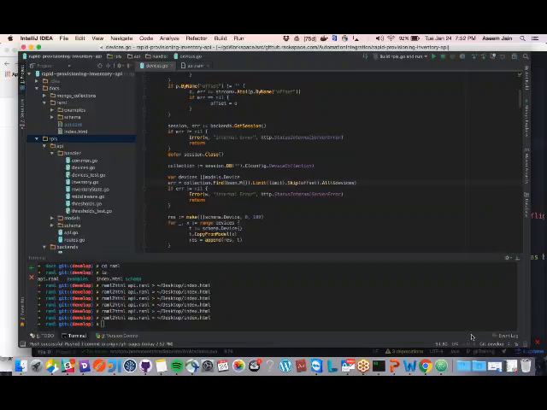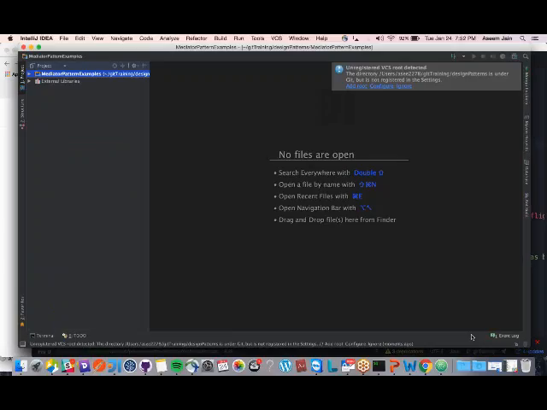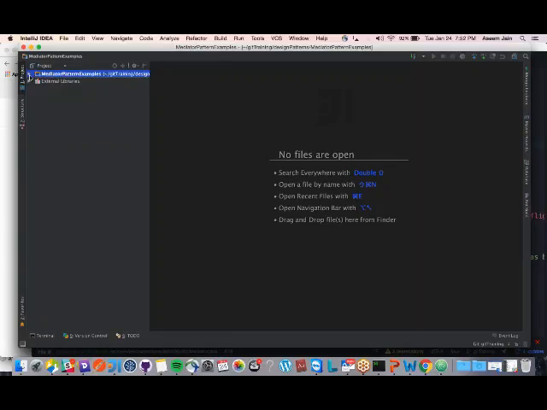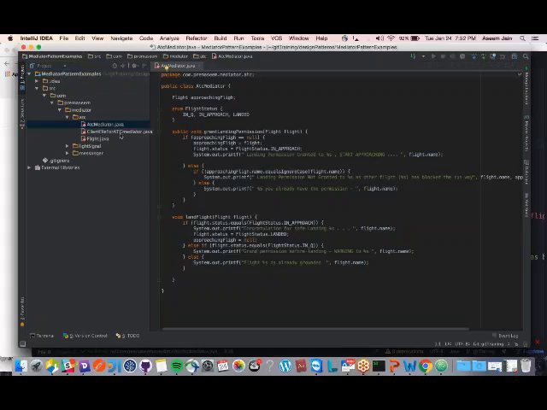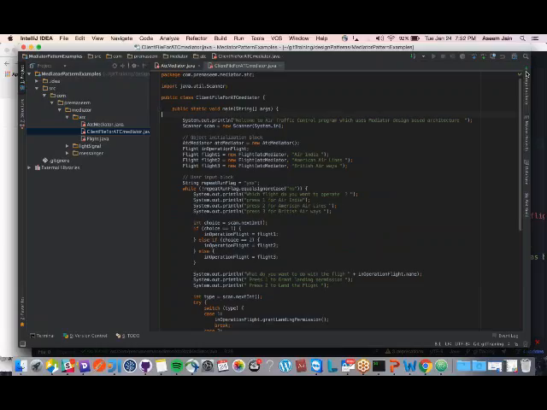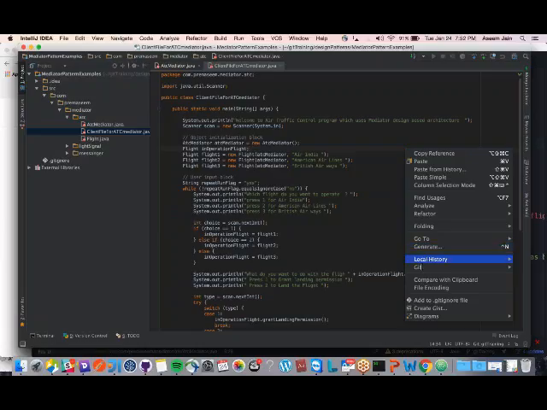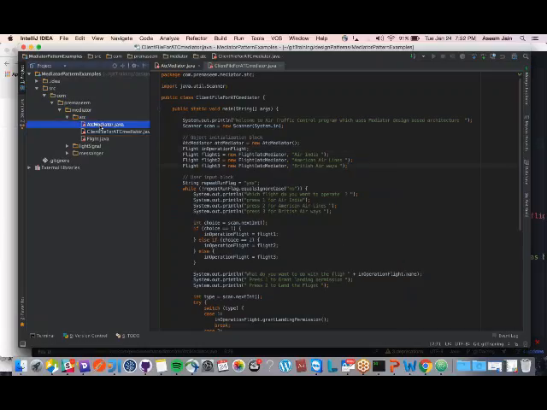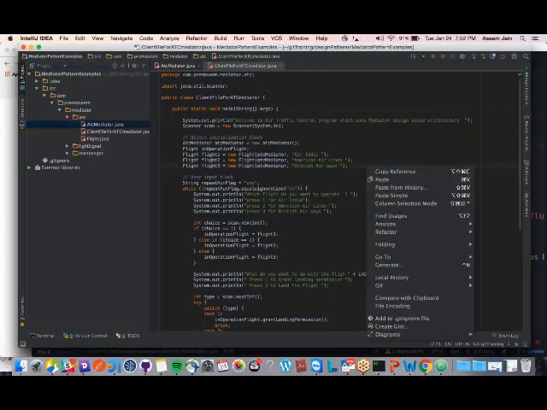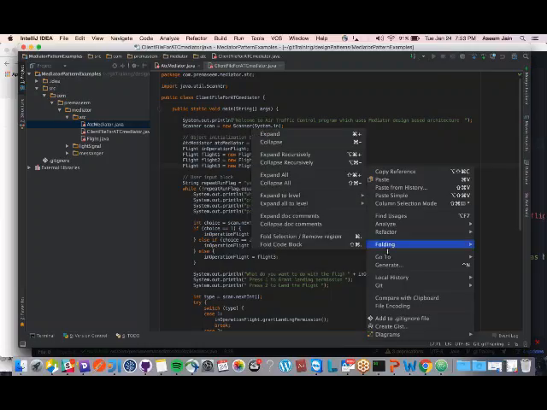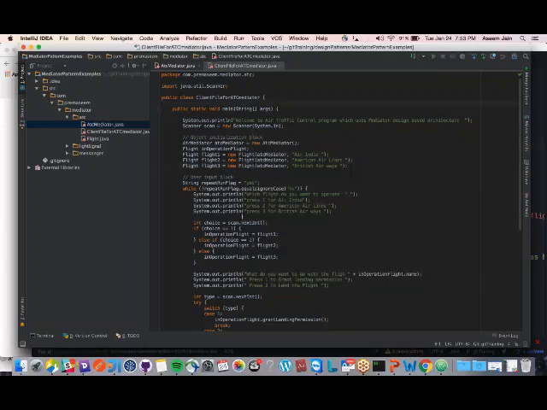So we'll try to open mediator. Okay, so we have come up here.